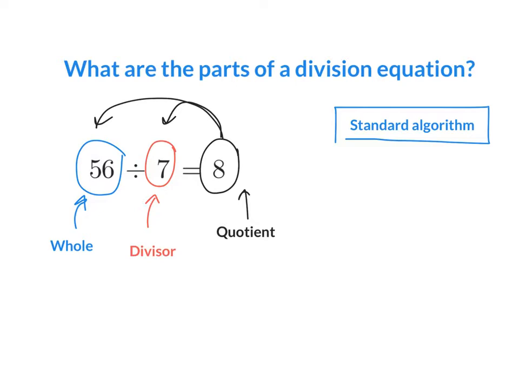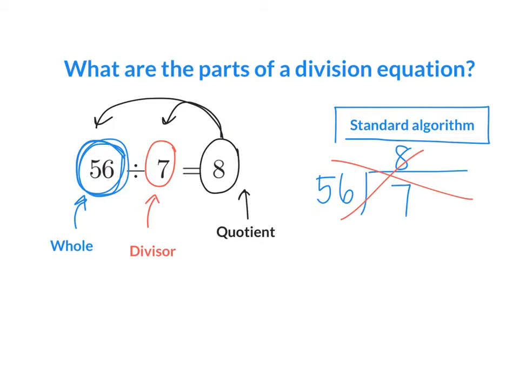Now, a lot of times people will make a mistake. They'll write it like this: 56 divided by 7 equals 8. You're laughing because you know that's wrong, okay? But this is a very common mistake. So I'm going to teach you how you can always remember how to write the standard algorithm correctly. Before you start dividing, what is this number called? The whole. The whole starts with a W, but it sounds like it starts with an H, right? The whole always lives in the house because the whole starts with an H sound, and house also starts with an H sound. Go ahead and write your whole inside the house.